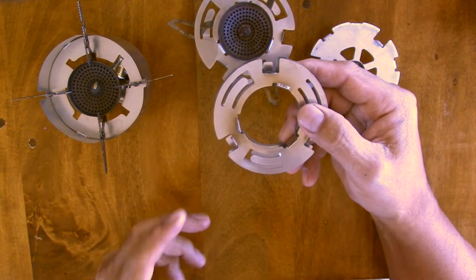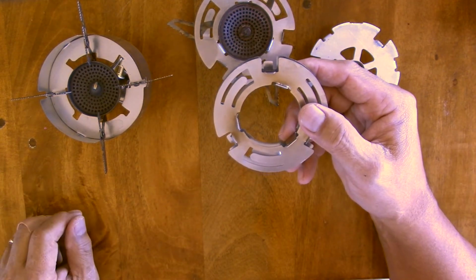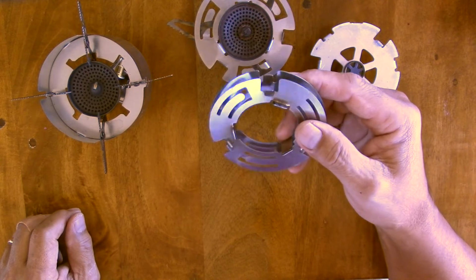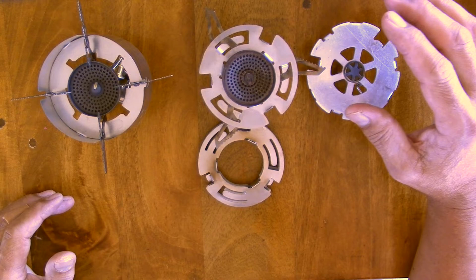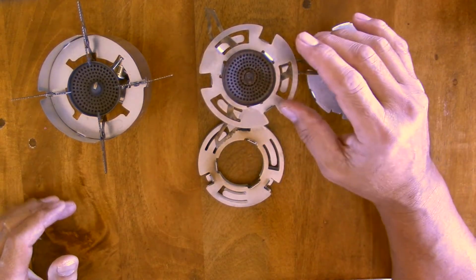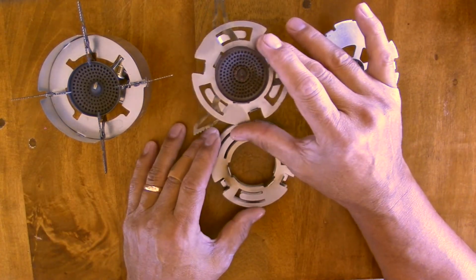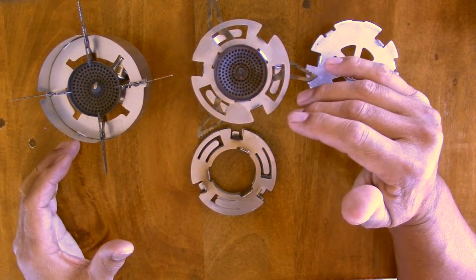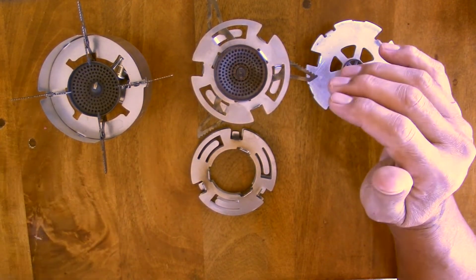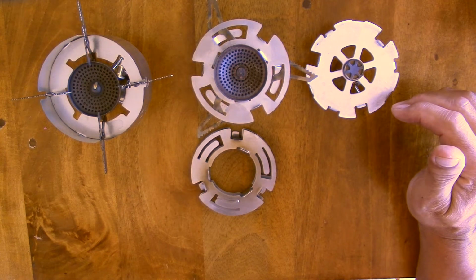So then after that, we introduced basically the same configuration, but this plate allows you to convert it to the Fire Maple HX pot. So that's really cool. So now you've got the functionality of the stove. The basic stove itself will work with any pot, and then with this adapter you can adapt it to HX pots.